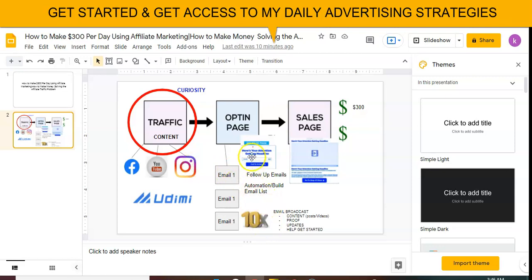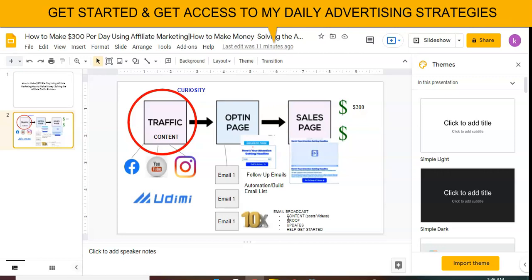Now, as I build this list, if I wanted to 10x this, I could email broadcast my list, which is to send simple little emails to that list as I build it of people who opted into my capture page, and I could send them little emails with some proof of what's happening in my affiliate business, whether it's my business partners or myself, updates. And I can also send them emails to help them get started.